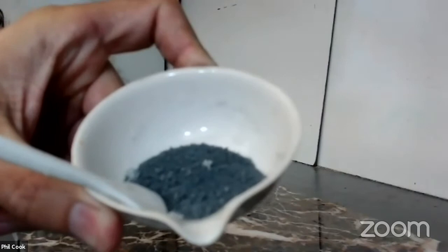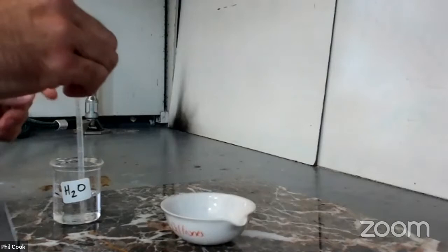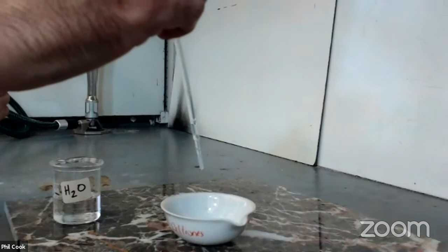Maybe you could post some questions that you have in your mind as we start to look at this final mixture. You notice it's nice and gray colored now. Not doing anything. I wonder if we could add something to it. Got some water nearby. I wonder if adding water would do anything. Take a minute and think about what you think might happen if I add just a couple of drops of water. Here we go.